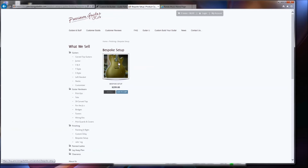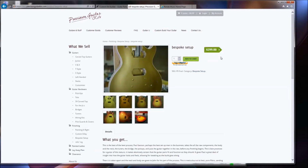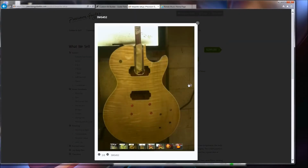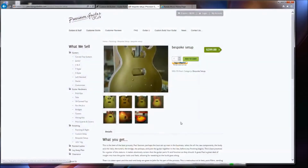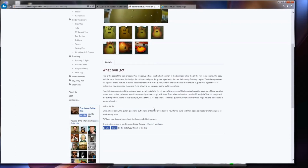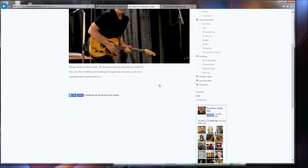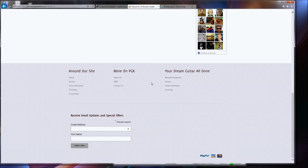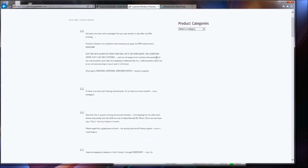To actually set up, as I was mentioning, I think it's the $300 here. They will take your parts and totally balance them. They'll paint them up or whatever and assemble them for you. And then once everything's done, they put it in a hard shell case and ship it to you, apparently. And that's pretty much it. Again, they're based out of BC. They actually will fully assemble a guitar and ship it to you.